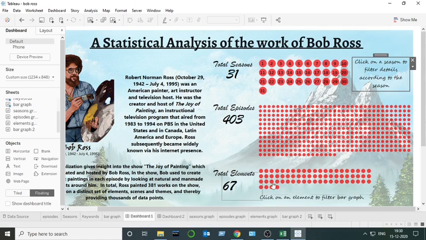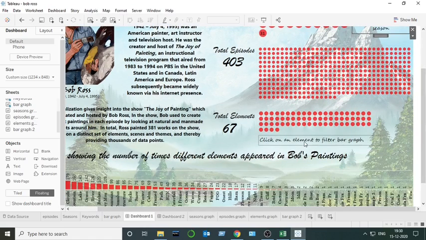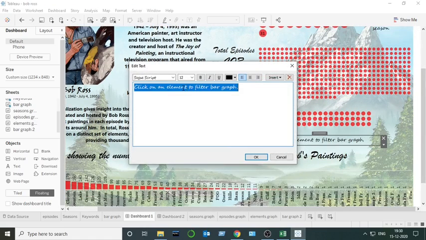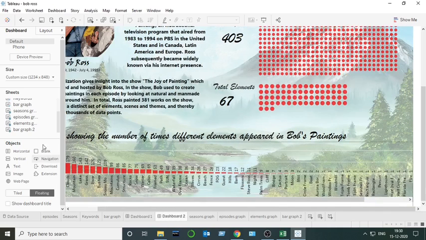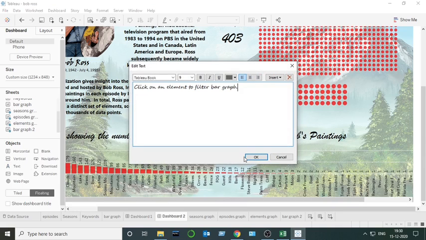Lastly, I will add the last text, which is this. Click on an element to filter the bar graph. Copy paste. Take a text element here. I will paste it here. Yeah.